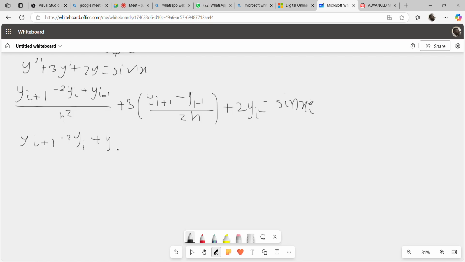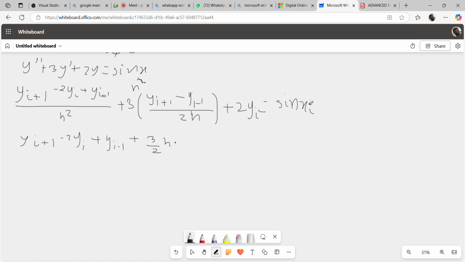This side down here, I will only be having y i plus 1 minus 2y i plus y i minus 1. Guys, mathematics is very easy. Don't look at this i whatever, just follow the steps. It's the easiest thing, math. Plus, remember, I'm multiplying everything by h squared. Do you agree that the square will cancel the h here? Do you guys agree? Yes.